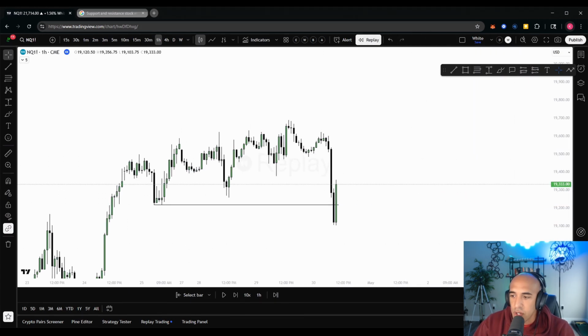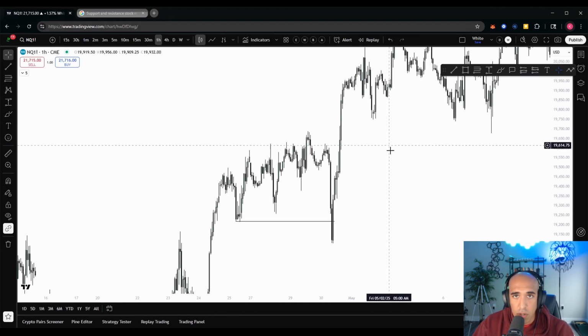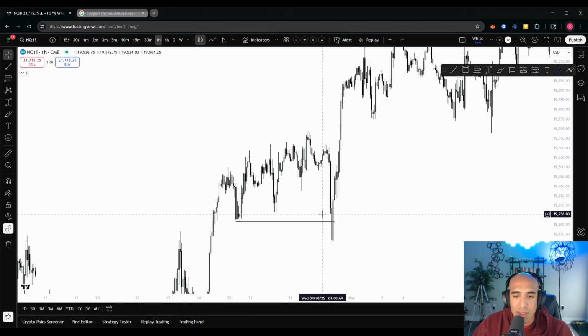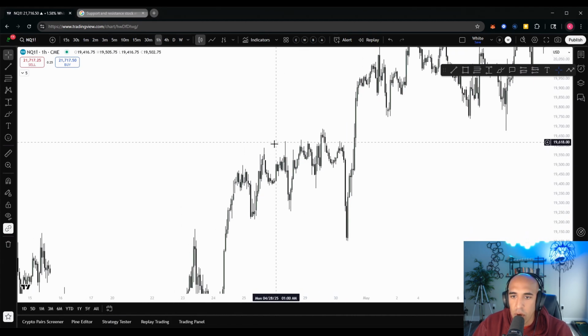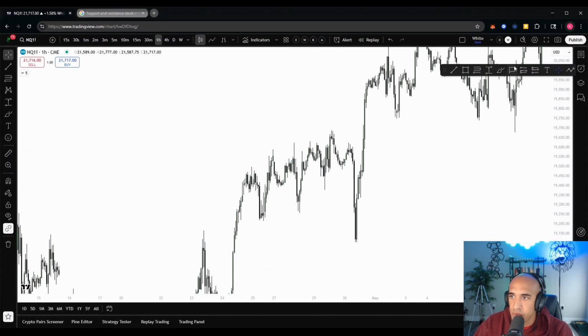Now let's go through the charts here and start marking support and resistance levels, and then I'm going to leave you guys with that homework, okay? I want you guys to spend 30 minutes to an hour on your chart. It's not asking for a lot, right? Go through it, mark levels that you think are support and resistance levels, and then see how price reacts to it. See how price respects it. So let's start going through it.